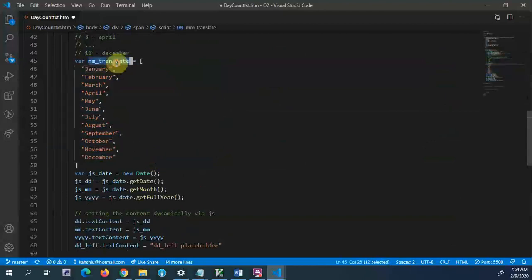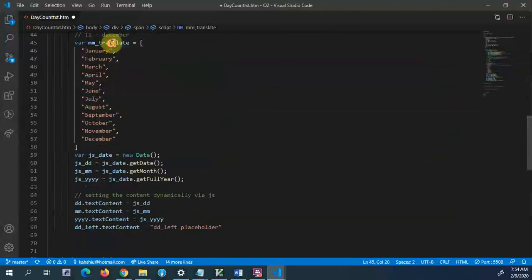If you want to use this over here, it has to be before. It has to exist before you can use it. So I'm declaring my variables over here on the top, and I'm going to translate. If it is 0, then it will be index 0, index 1, index 2, and so on.